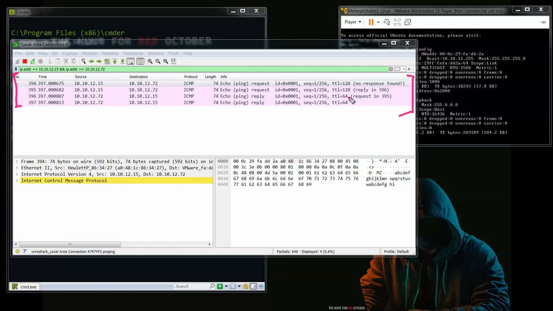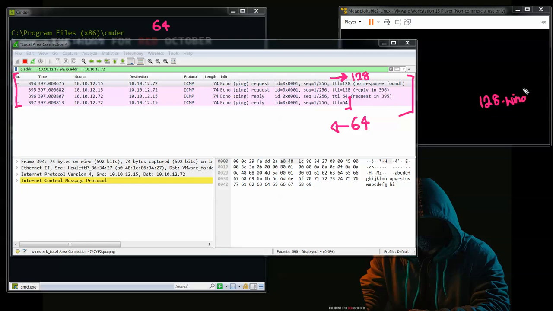they're in two TTLs. There is 64 and 128. So when it went back, it was 64. When it went to the Metasploitable, it was 128. So when you are in Metasploitable here, you would see 128. When you are in here in Windows, you see 64. That's 64 coming out of the Metasploitable, and 128 comes from here. So what it means, this is a signature that whatever ICMP traffic is coming to Metasploitable, this is Windows. 64 means it is Linux. Just by looking at Wireshark, we are able to know which computer we are talking to.